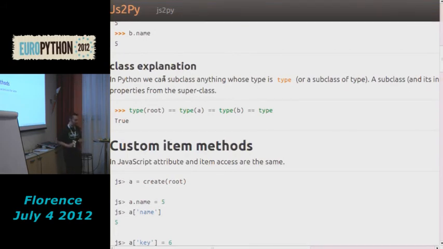Okay, so the type operator. This is an operator. This is not a function, and we use it. Actually, Jonathan uses it as a function.